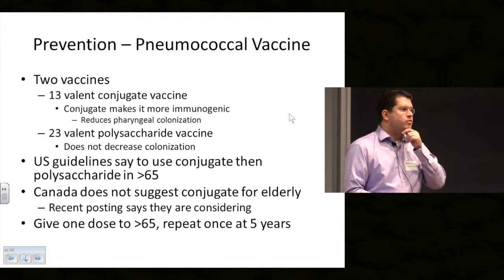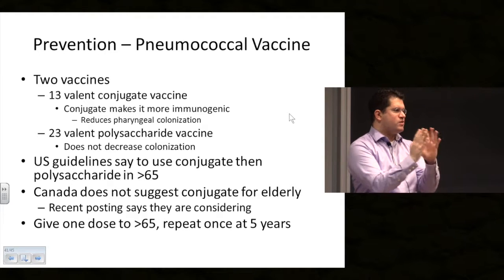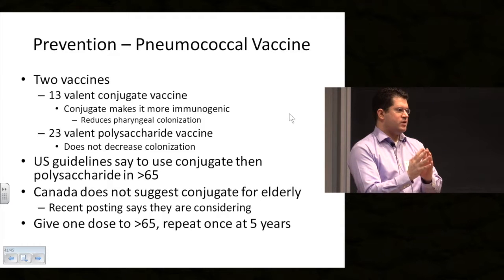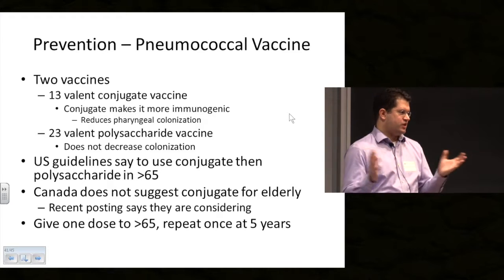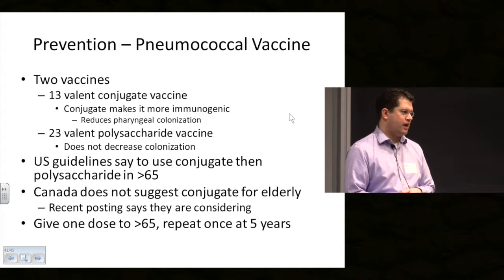In immune-compromised individuals, they push together to 8 weeks. That's sort of the minimum that they want between the conjugate and the polysaccharide vaccine. In people who aren't immune-compromised or at really high risk, they do suggest up to a year. But realistically, 8 weeks is probably enough that you're going to have a good response to the polysaccharide vaccine.